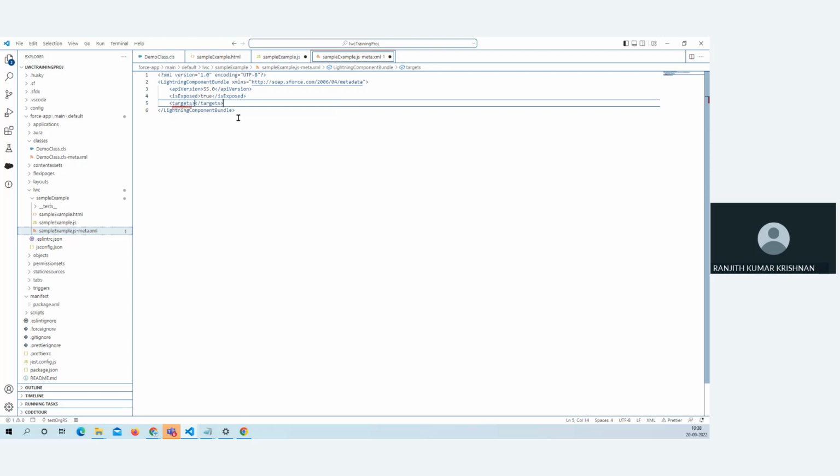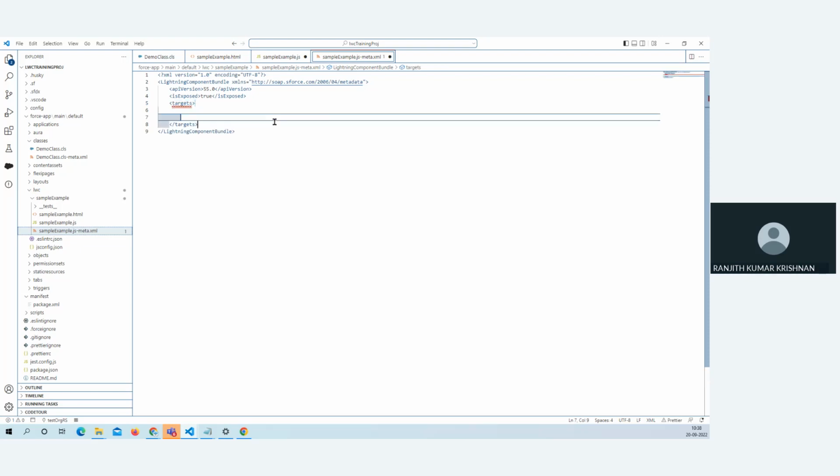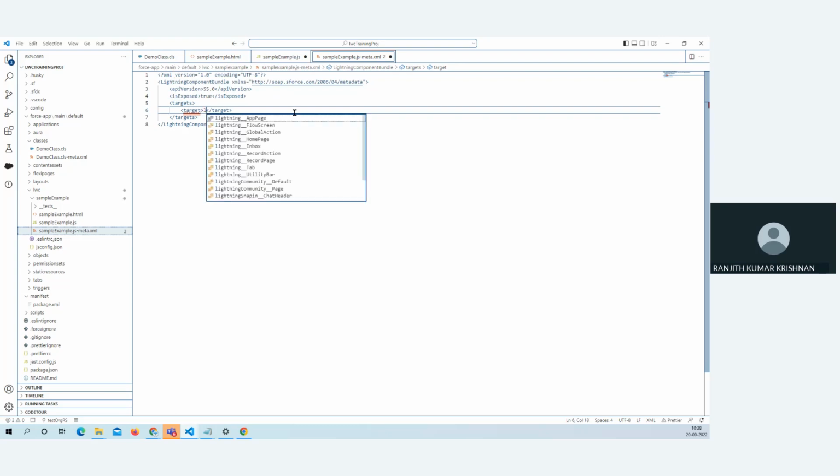The target is going to be an outer tag. So there will be multiple targets, right? And there are applicable targets. Each target you can specify within the targets, as a child tag. Targets is a parent tag, and you'll see auto-suggested options will appear. Not everything is applicable in the target.